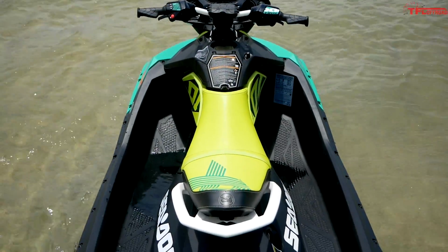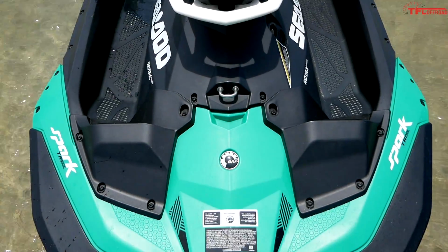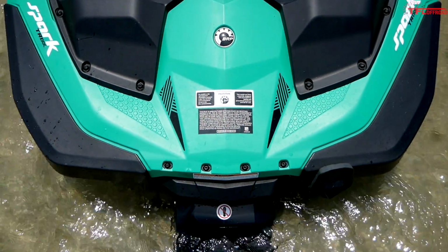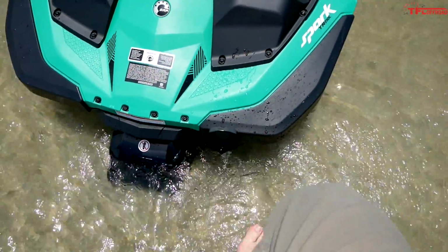Now, when it does come time to climb back on, I will say, not the easiest machine to get onto. There is a step back there. It's a small little skinny step, and if you are a heavy dude like me, when you climb on the back, you pull the whole rear end down underwater. The footwells fill up with water. Yeah, just not the easiest thing to climb back up onto, and that is because of its lightweight.